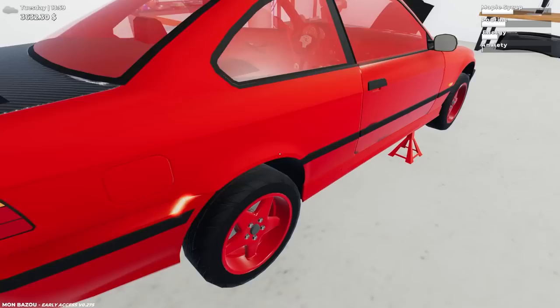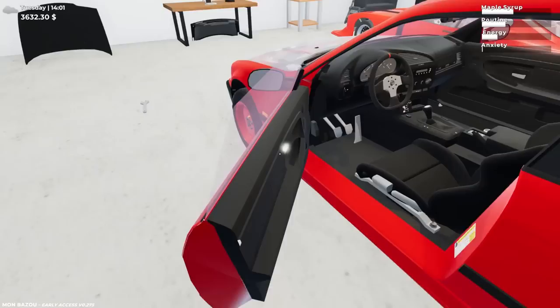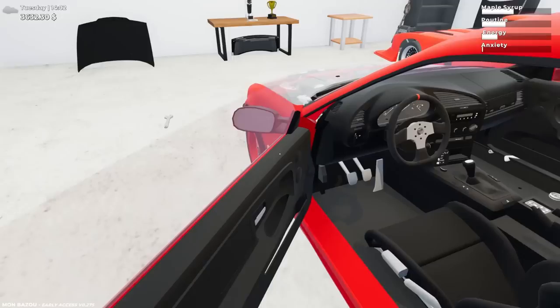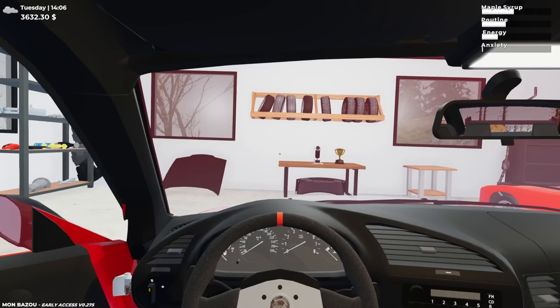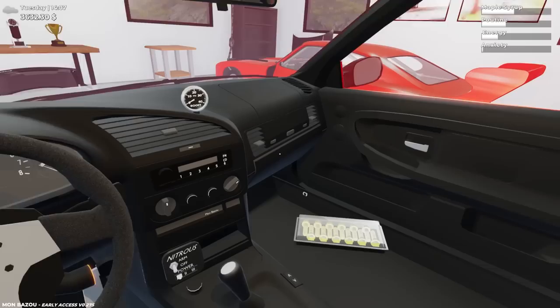All right, let's put that there. It still kind of went through. There's the cylinder for the shifter. Was that it? I know there's more parts that I didn't grab, but yeah, let's grab that. Let's grab these bolts over here, stick these in the car, and let's see how this works. Like, how do I stick these pieces on? So where does, oh, the boost goes there. Okay, nice. Do I have to actually, like, screw these in?